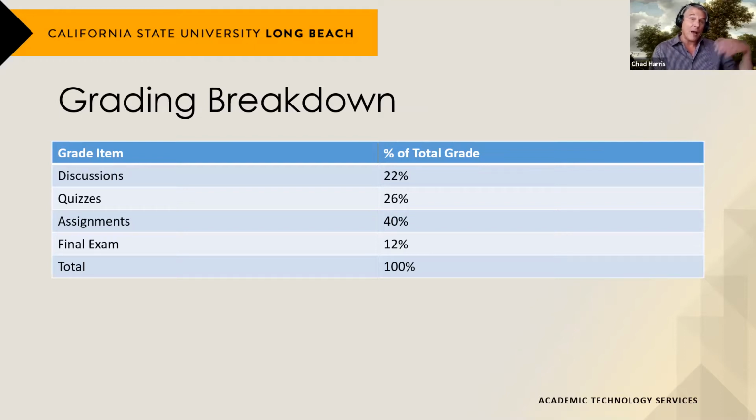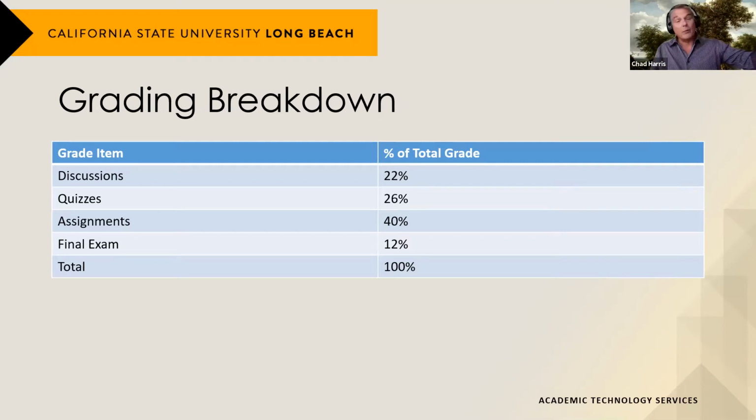Most of you have already done this and you have this on your syllabus and you have descriptions for why students are doing discussions, why students do quizzes, assignments, any other grading categories that you have, and you group assignments within those categories. If you haven't done that, I suggest this is a really good way to start your grading in the LMS, because setting up these as weighted categories in the LMS gives you a lot of flexibility for being able to add assignments without having to redo the math in your gradebooks, and being able to communicate that instantly to students and have it be very transparent and accessible.